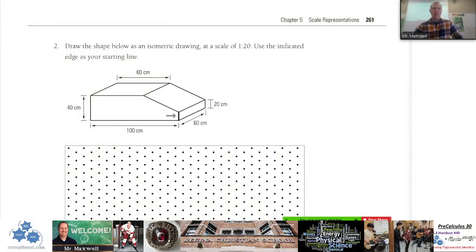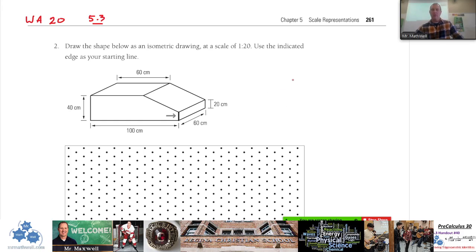All right, so this is Workplace and Apprenticeship Math 20, and we're in 5.3, and we're talking about isometric drawings. We're going to do this question together here. If you have isometric paper in front of you, please join me, and you can draw this one as well. What we need to do is draw this object right here on the isometric dot paper. And we're going to obviously draw a three-dimensional view.